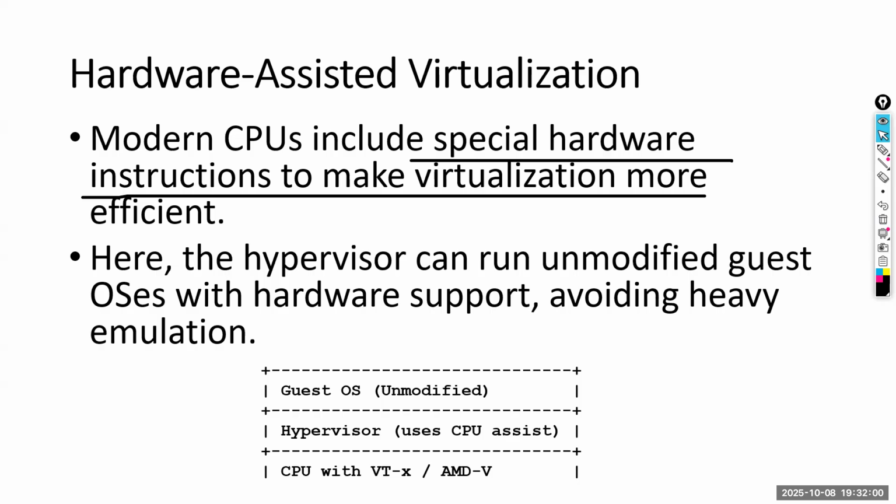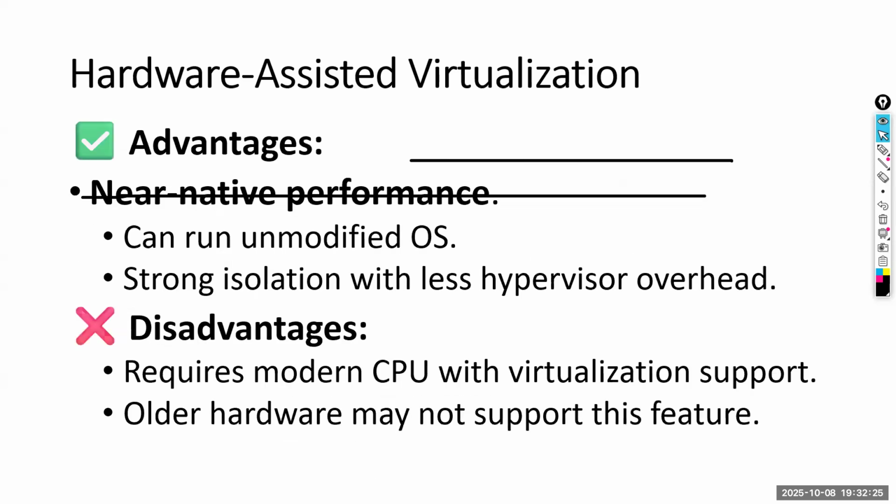But the hypervisor must be taking a lot of work. But now the hypervisor is doing a little bit less work and expects either hardware or OS to be compatible. If it is the OS that tries to make it compatible, it is para virtualization. If it is the hardware that helps the hypervisor, it is hardware assisted virtualization. Okay. Hardware assisted.